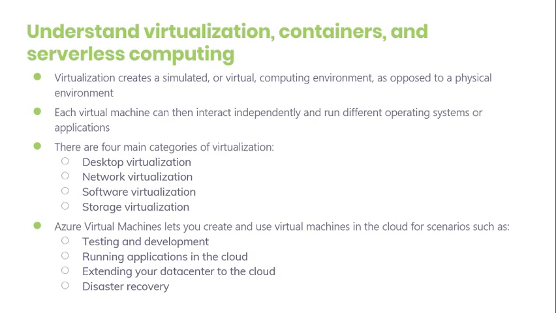Virtualization falls into four main categories. The first is desktop virtualization, which allows one centralized server to deliver and manage individual desktops. The second is network virtualization, which is designed to split network bandwidth into independent channels to then be assigned to specific servers or devices.